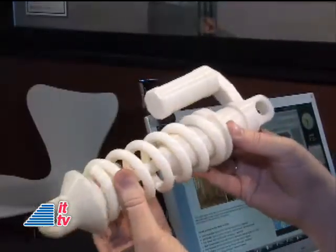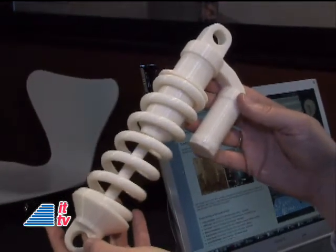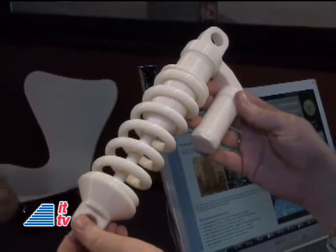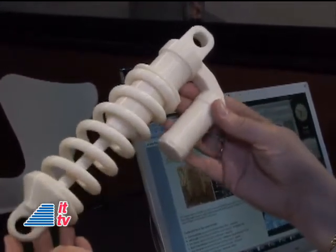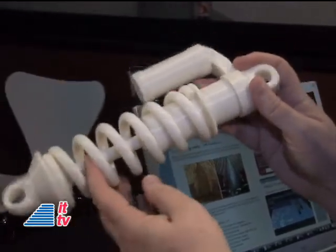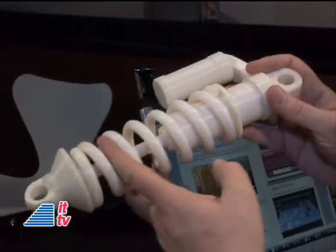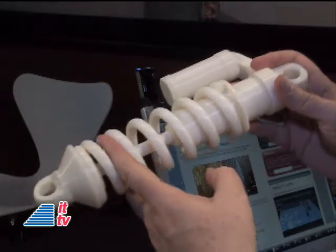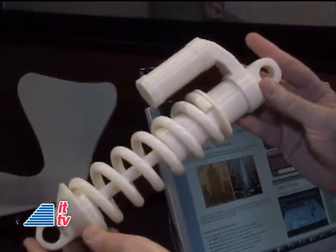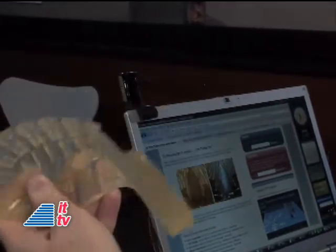What about some of these other cool things no doubt printed on the 3D printer here? In this case I'm holding a big spring — or it looks like a strut or something. What is this? So this is a technology called rapid prototyping — it's really taking a digital model and printing it in three dimensions where the part actually comes out fully assembled. In this case even the spring works — it's fully functional, the spring is springy. This is ABS plastic, but you can also print things in different materials, like the sole of a shoe, or even in full color for different devices.